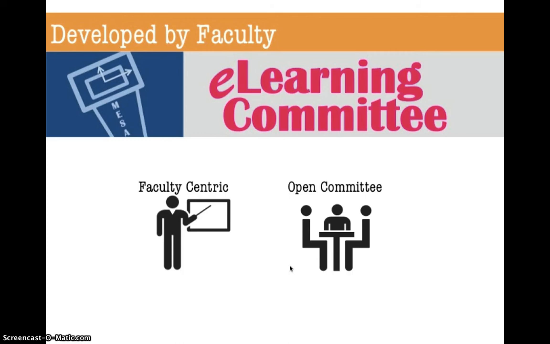Who is going to be the best people to develop these standards? Well, your college e-learning committee. Not the English e-learning committee, but the actual college-wide e-learning committee, of which we have about 40 members. The membership has fluctuated. We've had upwards of 60, and now we're at a leveling trend, with about 40 members. It is a faculty-centric and faculty-run committee. Sean Wood is our faculty member in the math department who is the chair, and he advises and runs the meetings and advises Roger and me as to things that need to happen.